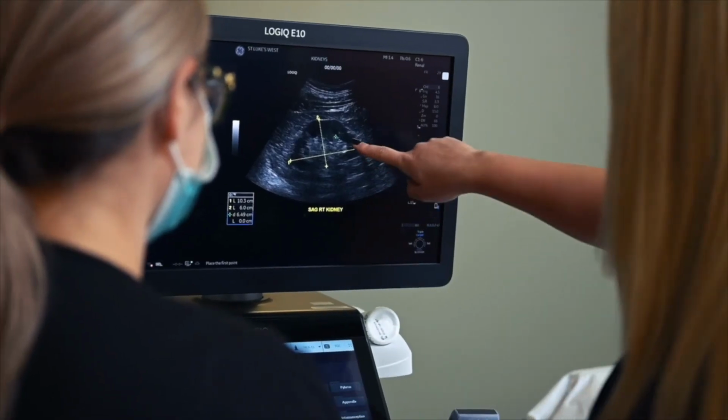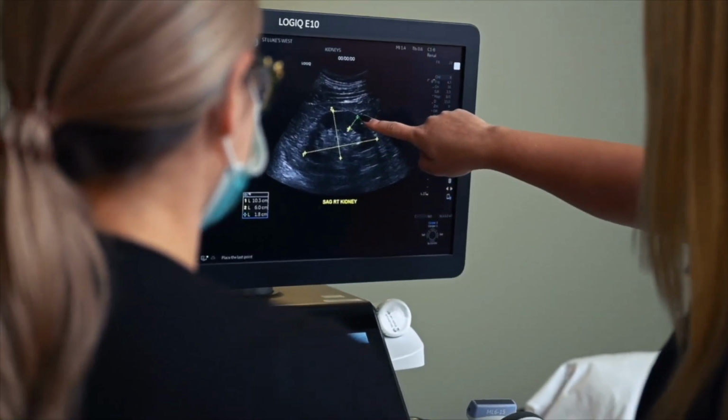So that's great. The other option is sometimes there's something there, but it's not too worrisome. And we think it's safe to look at it again in 6 months. The third option is the more scary option. It's when there's something there and we think it does need to be biopsied or sampled.